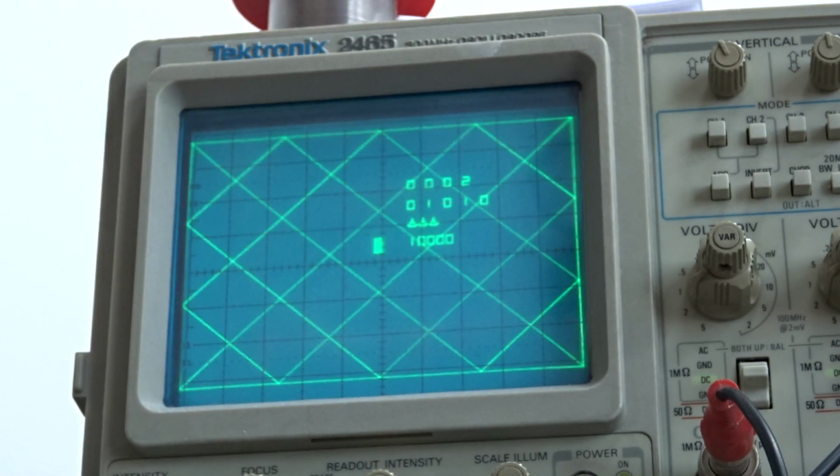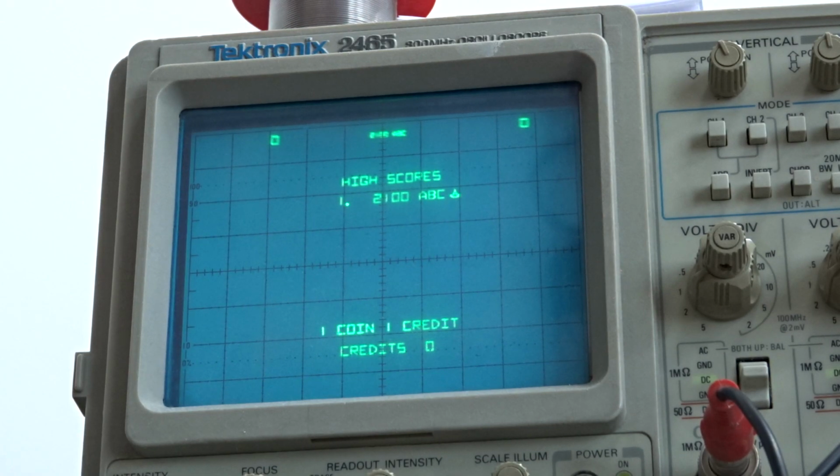Right, I'll just pop it into test mode. Just testing all the buttons there. Then we'll coin it up and play a game.